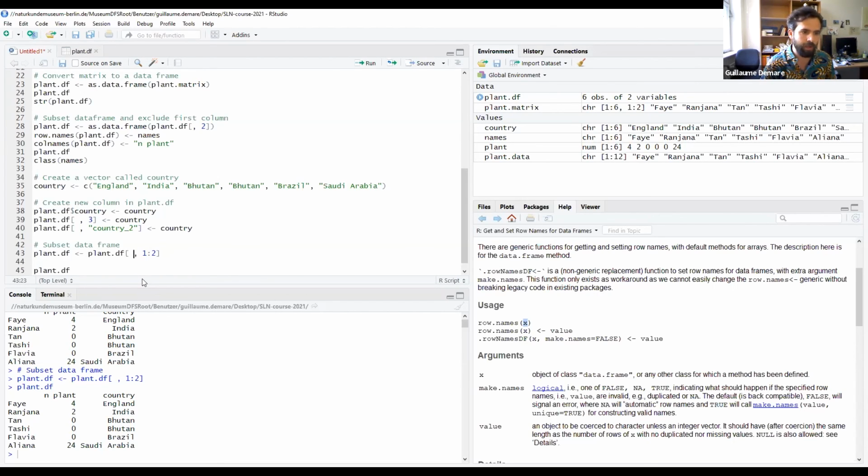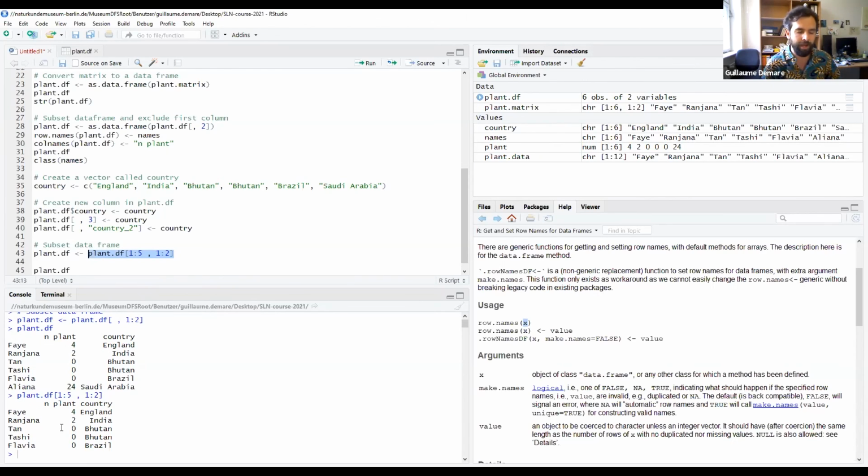For example, I would want only rows from 1 to 5, excluding row number 6. I will run only this so it doesn't overwrite this object. If I just select this part to run, it will return what would happen, and I would indeed end up with a data frame that doesn't have the last row.